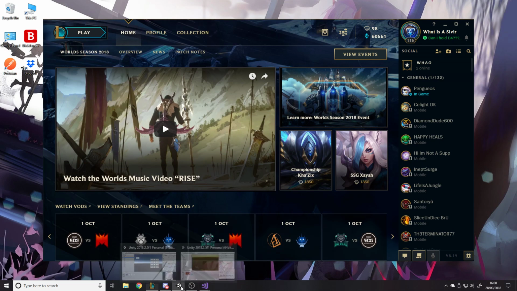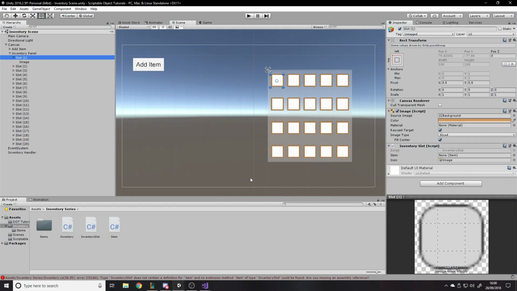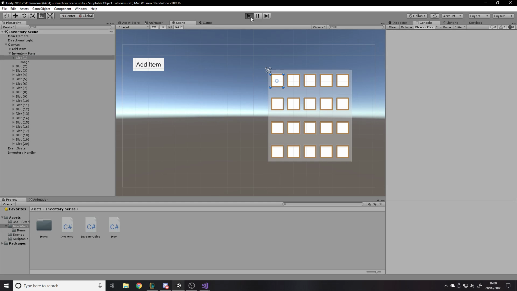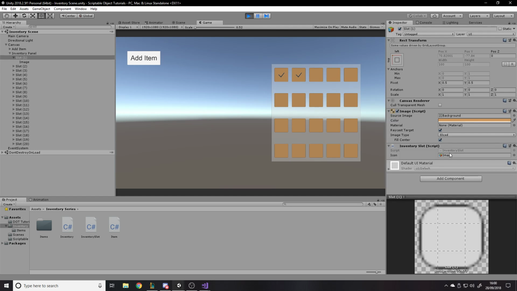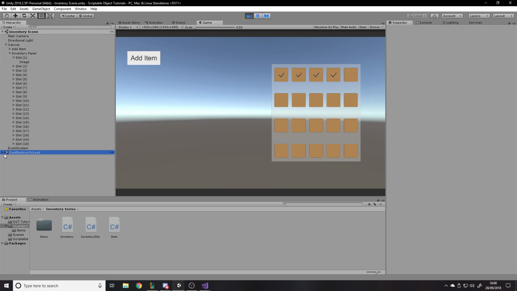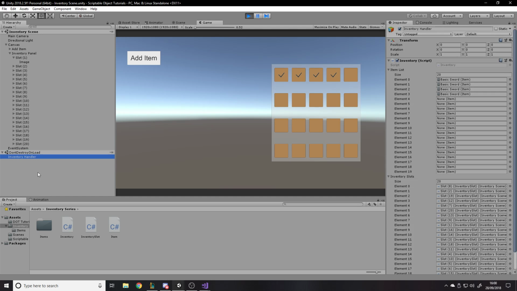I'm clicking on the wrong things here. It's just compiling. Okay, so obviously we've just changed quite a lot of stuff, so let's just hope that works. Obviously we'll fix any problems if we come across them. I don't think I've removed any functionality without adding it back in. Yeah, here we go. So we add, and now as you see on the slot, it doesn't even store what it is. It stores it on the inventory somewhere. It's a manager now, isn't it? So now it's a manager, you'll see it here, inventory handler.